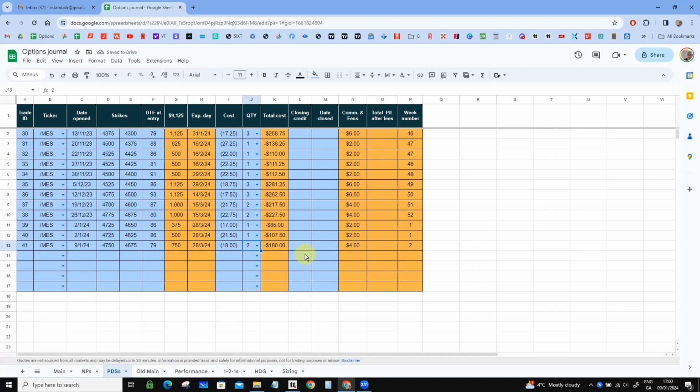Now, for the trailing PDS cost, we have to include what we spent on that, and we have to actually put the MES, even though it's not a put debit spread. We're not going to capture the strikes and all of that, but we'll just do the 9/1/24, and here let's take a total.